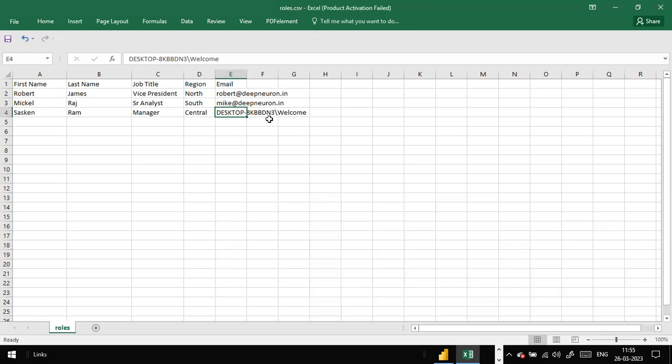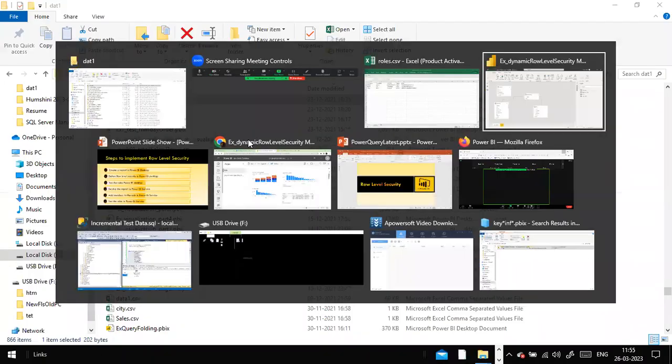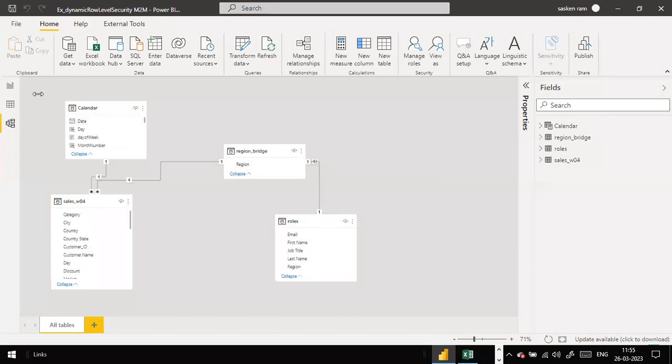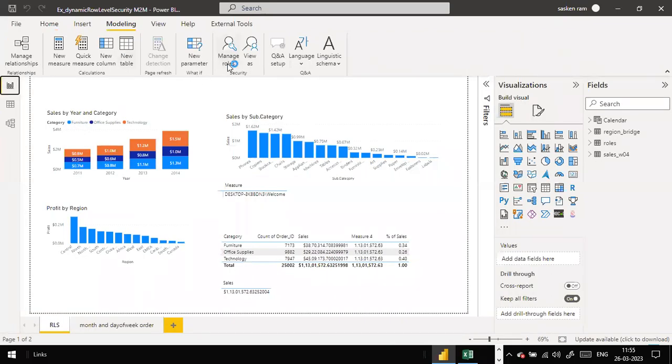Here in the desktop, I mentioned the email ID. With this email ID, when they log in, they should be able to see their data, because for each email ID we map the role. The role I will create, and you will be seeing it there. So here, step one, you define all the usernames and whatever columns you need to filter on. In this case, I use the region and then the email ID. This is important. Step two, you need to include it as part of your model. And step three is you need to go and create the role.